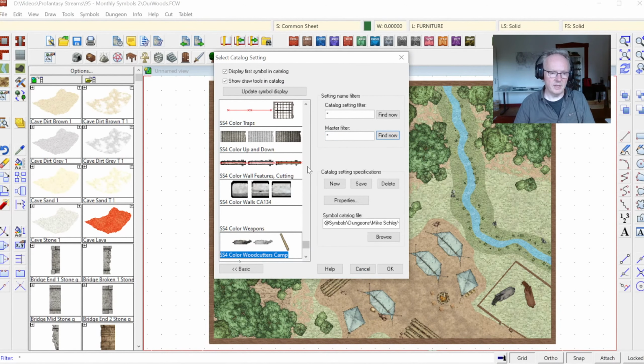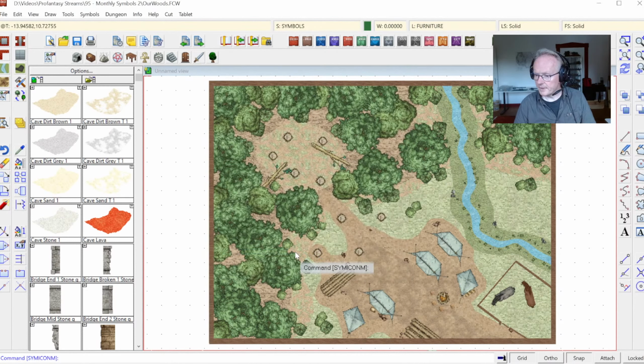Oh, there we are. It actually finished loading all the different catalog settings, and I'm not going to scroll through them. Now it's just going to try to preload more symbols and just take up time. So I'm just going to click cancel here. See, so I managed not to crash Campaign Cartographer and not to make any big mistakes this time. It just took a moment for all the symbols to preload. Good on me.